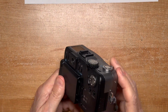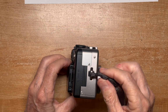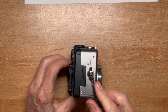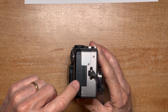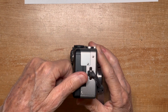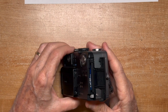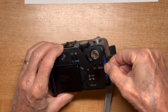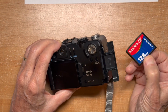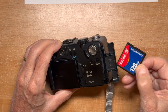On the right side of the camera, we just have this strap eyelet and a compact flash card access hatch. So you pull this forward and it flips up, and there's a compact flash card. And this is an eject button for it. So this particular one has a 128 megabyte compact flash card.